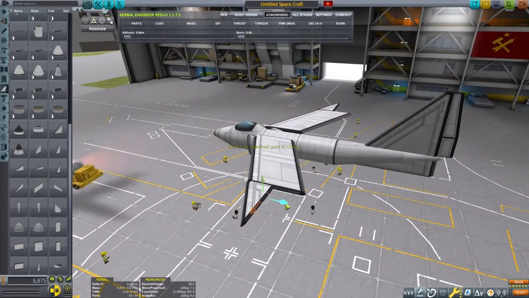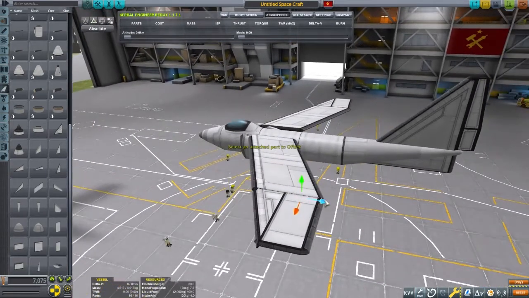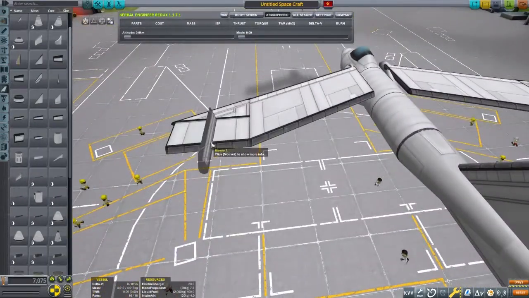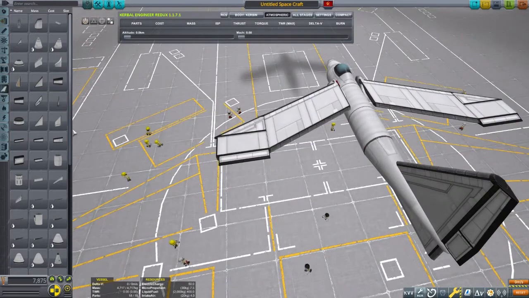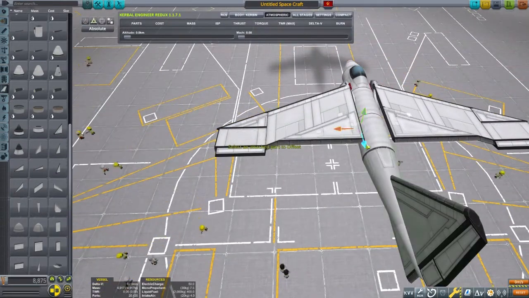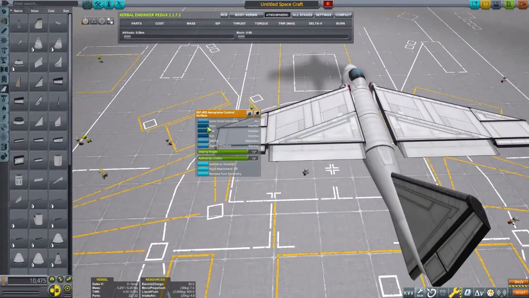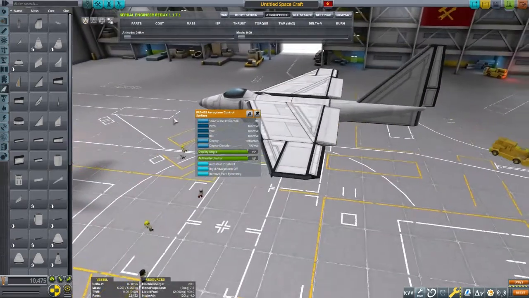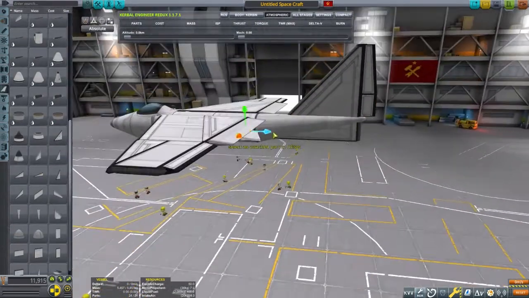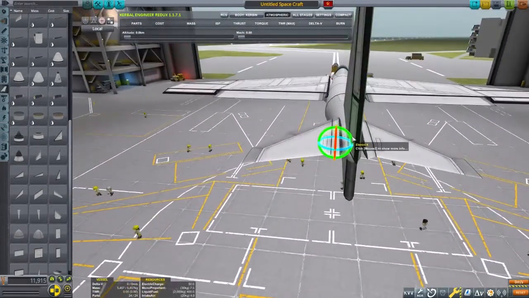The wings themselves were a little tricky to get right due to the limited pieces available in the stock game. I do use the Advanced Tweakables option and auto-strut my wing parts to keep them more stable. And, like the actual Harrier, I angle my wings down and add a set of wheels to keep the craft stable on the runway. As I place the aerodynamic control surfaces, I try to keep the same appearance and functionality as the real Harrier. And like the F-35 build, the flaps will deploy by pressing the brakes action group.